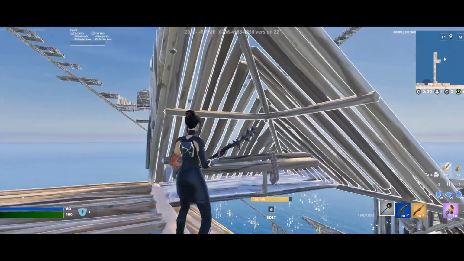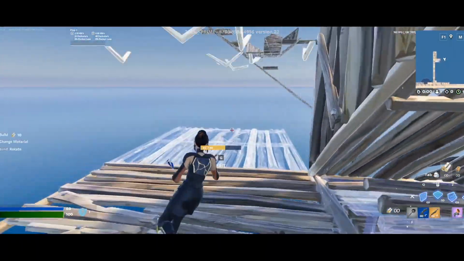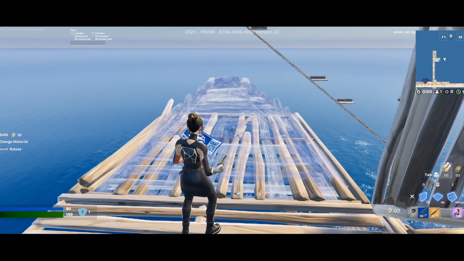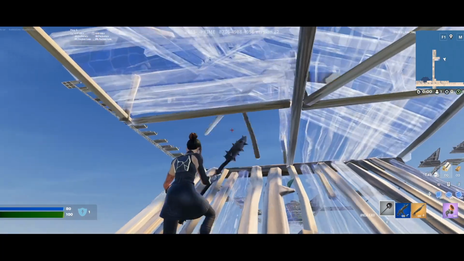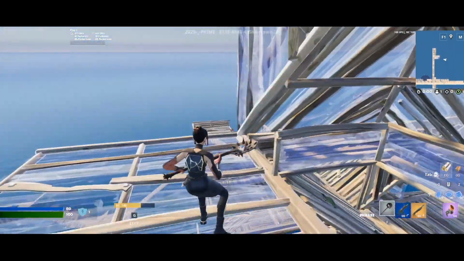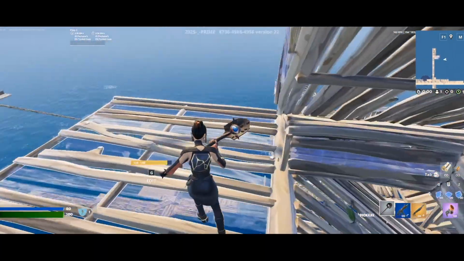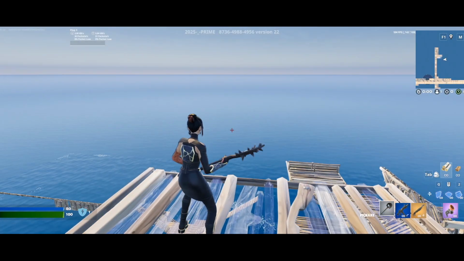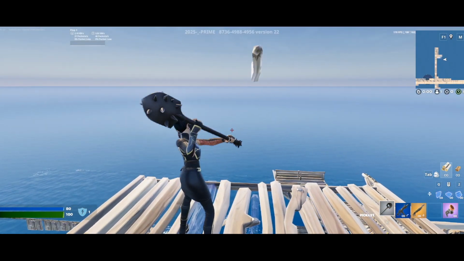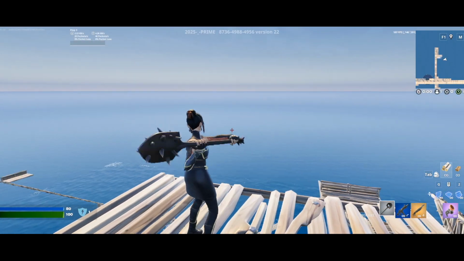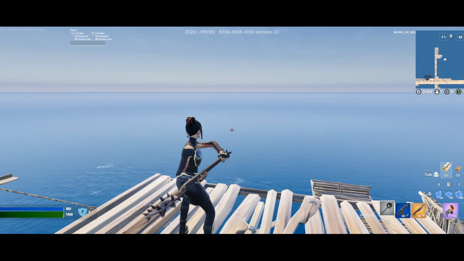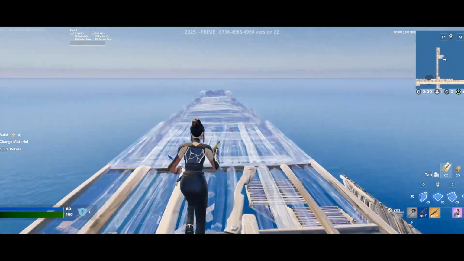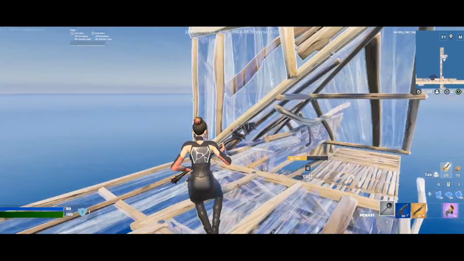It's where you click 1, 2, 3, 4 times as well. You place your floor, so that's 1, 2, 3, 4, 5, 6, 7, 8, 9. So to do a quad edit, you have to click 9 times. So you have to be able to just click fast. So practice just clicking fast. Just practice clicking your mouse fast. Just click as fast as you can. And then just add that into the quad edit.